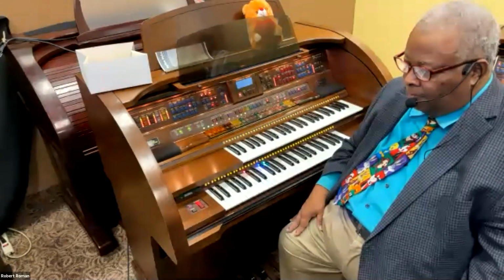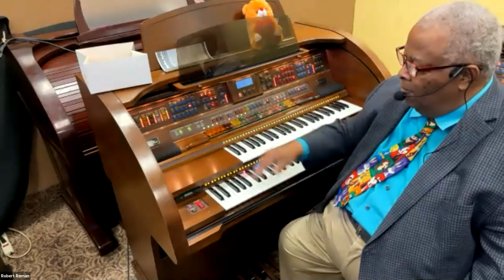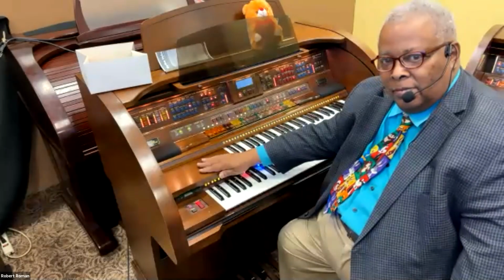Sometimes I'll take the Latin sounds and play them with the soft and easies. As long as you have the chart up, you may find yourself saying, for example, I may not use marimbas and steel drums with a soft and easy, but I may use the flute, the piano, the Spanish guitar, the trumpet. Those are all great sounds that you can use.